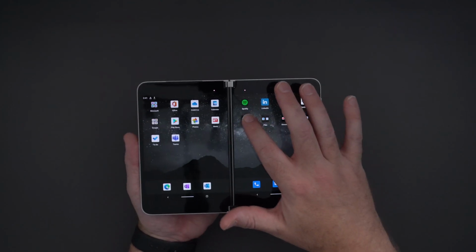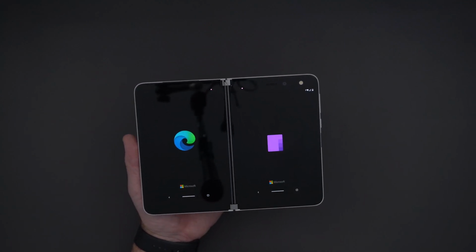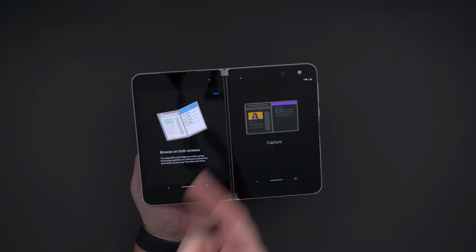Let's pick something else. How about Learn? So this is opening OneNote, and that's opening, I don't know what that app is, another Microsoft app. It says browse on both screens. This is Edge, okay.